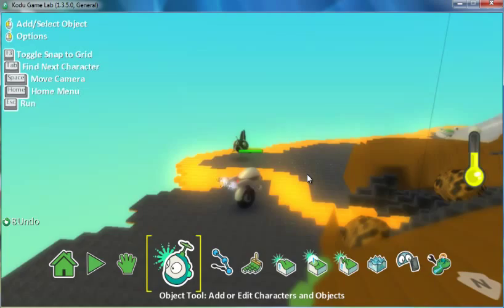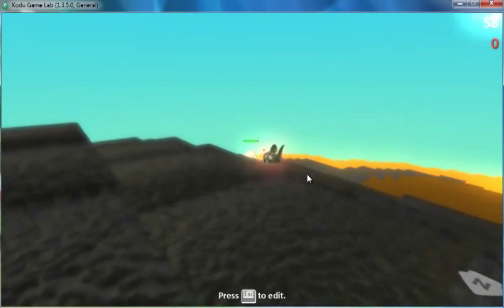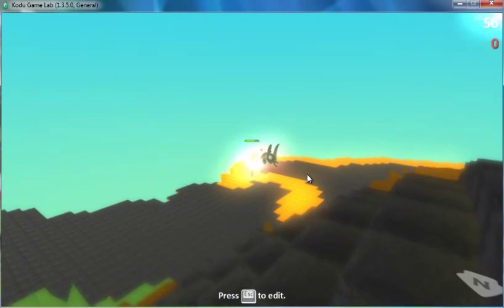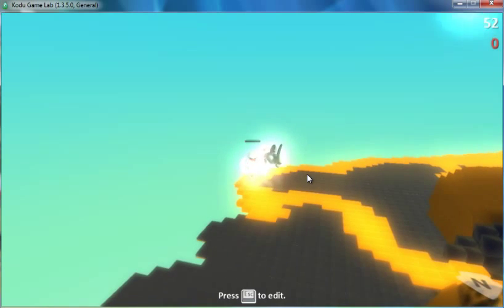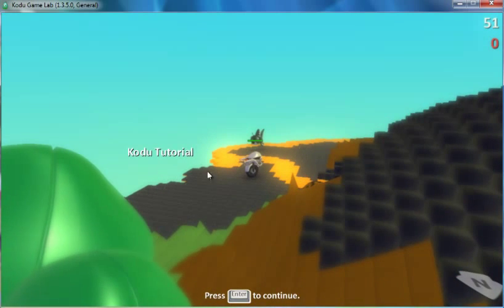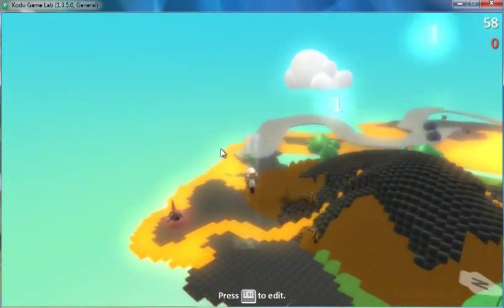So if we try this one, and I drive out here onto the lava and start getting hurt, and I let the fish attack me, you'll see when I die, it just resets the world for me, and I could try again and hopefully do a better job this time.